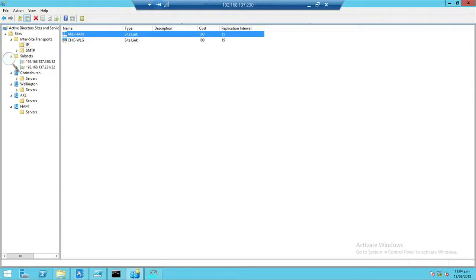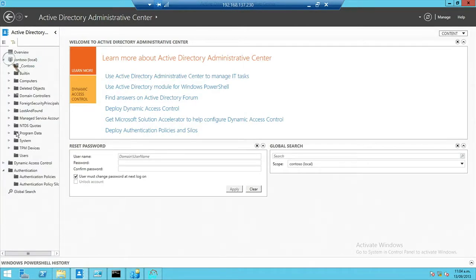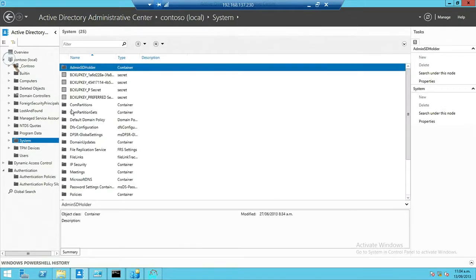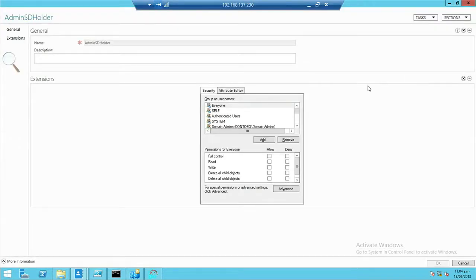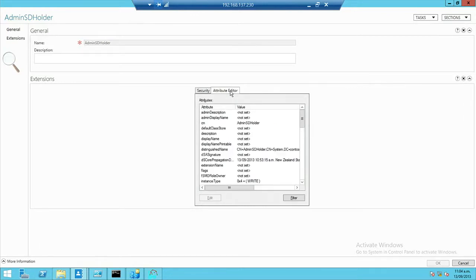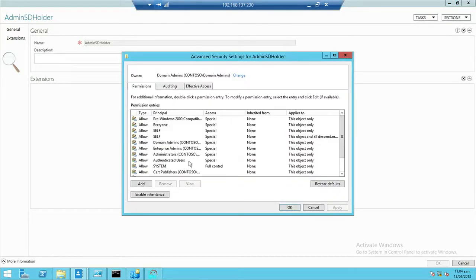Okay, so looking at the Active Directory Administrative Center, we'll browse down to the system container. And you can see there at the top we've got the admin SD holder. What are the properties? So I have done this demo before, very honestly. Okay, so let's have a look at the security descriptor. So we go into the security tab and advanced. And straight away we can see that at the moment inheritance is blocked, and it's really just those highly privileged groups that have permissions on the object.